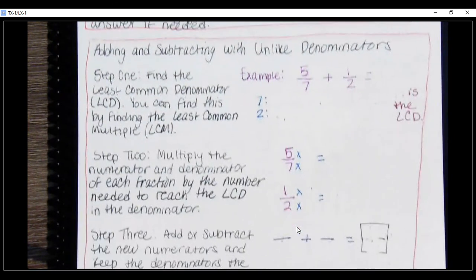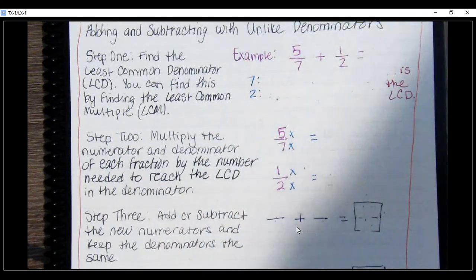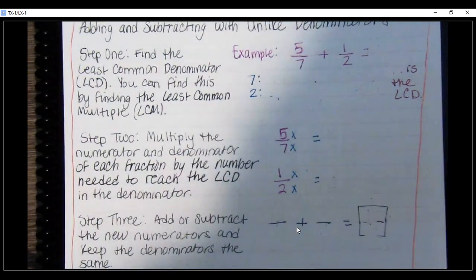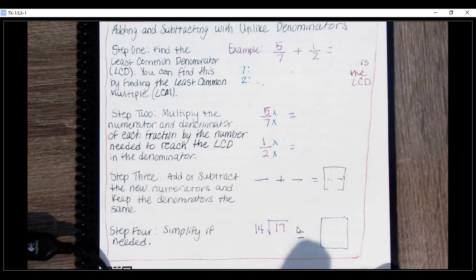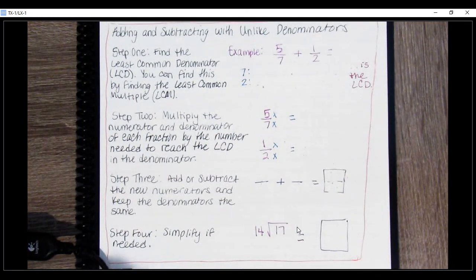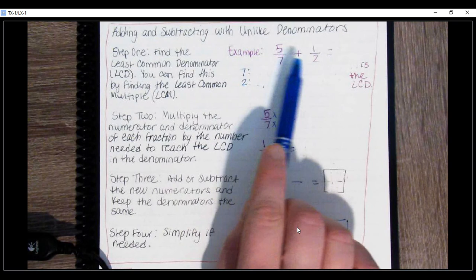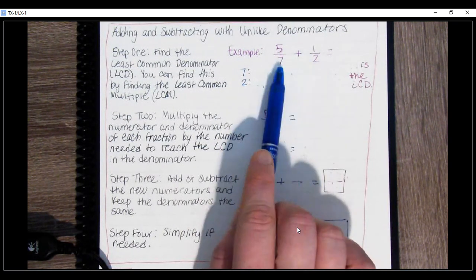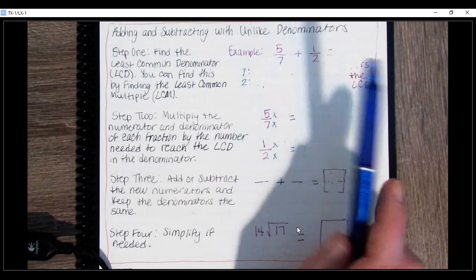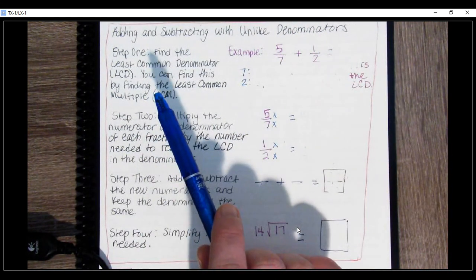So let's take a look at adding and subtracting with unlike denominators. Let's see if I can fit us all on one page. There we are. As I said before, in this case we have fractions that are different sizes. Because they're different sizes, we can't just put them together. We need them to be the same size in order to do that.